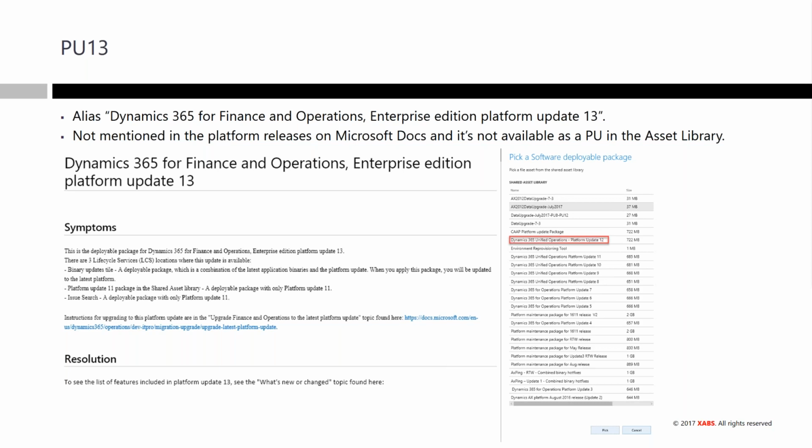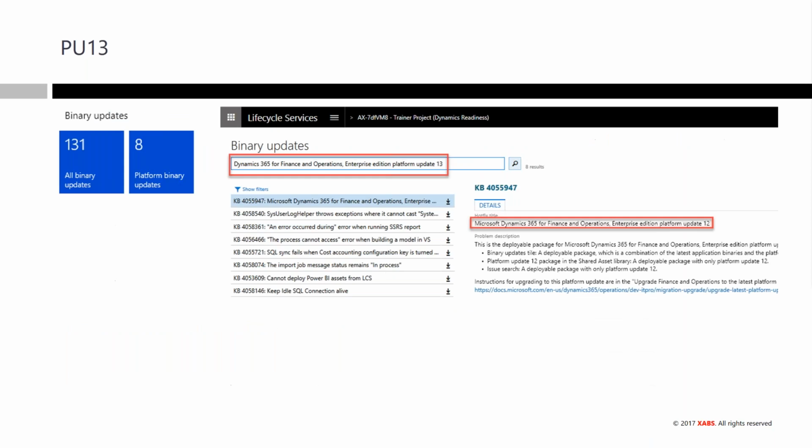You can, however, find it by searching, either with the issue search or in the binary updates. I'm going to go through a couple of steps in this because it's important, because there's been a lot of confusion about this. And Microsoft is confused about what it's doing. You can get it, as you can see here, all binary updates, you enter in there, and even there, you won't see it in the binary updates. Sorry, my mistake in the previous slide. It's not present in the binary updates either. Even if you search for update 13, the closest match it has is update 12.